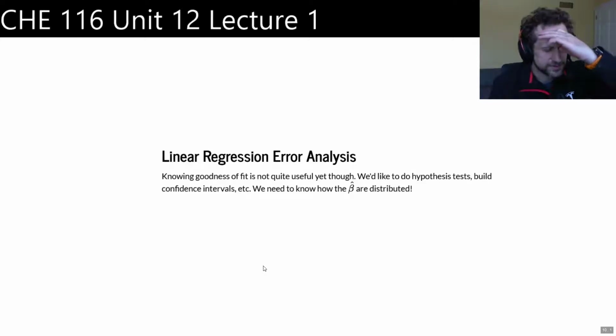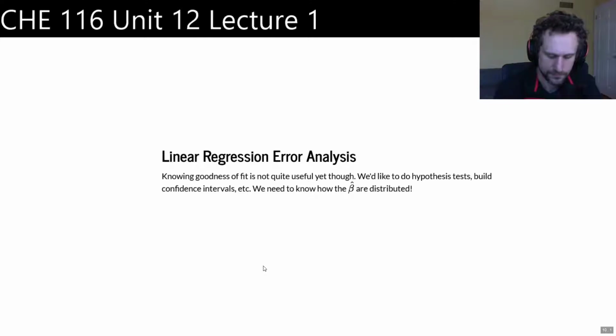Now, can anyone tell me a way to assess correlation that we learned that does have a standard? Like we learned a way to assess correlation that gave us a yes/no answer. What was that method? Does anyone remember? So we saw correlation coefficient, and we just saw this goodness of fit. What was a way we learned in this class to assess a correlation that gave us a yes/no answer? Is it covariance? No, not quite. Correlation test. That's right. The Spearman correlation test, which is a hypothesis test.